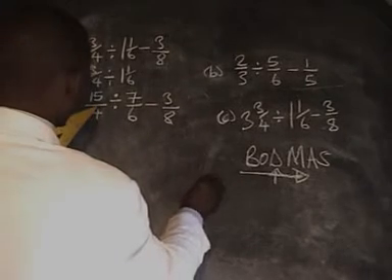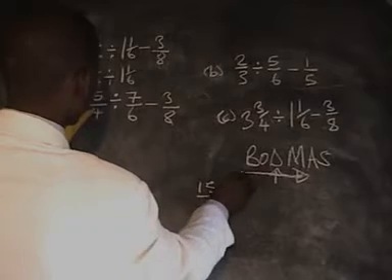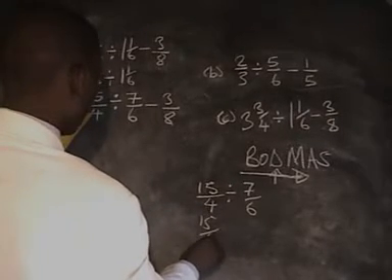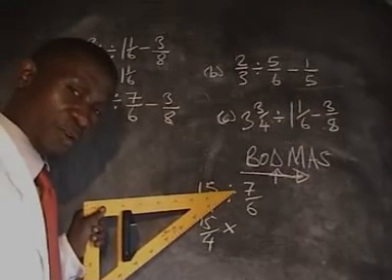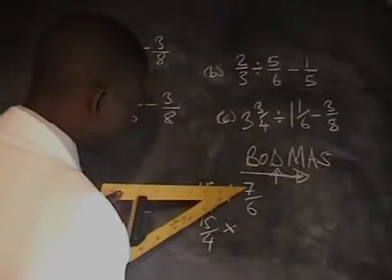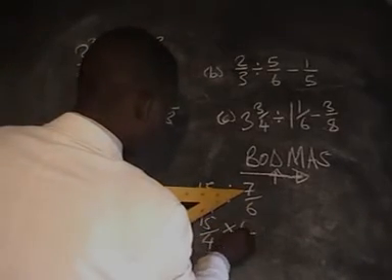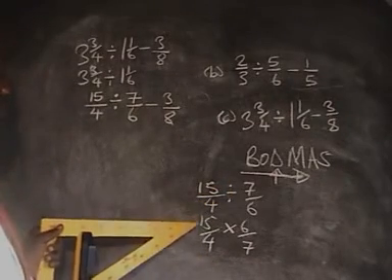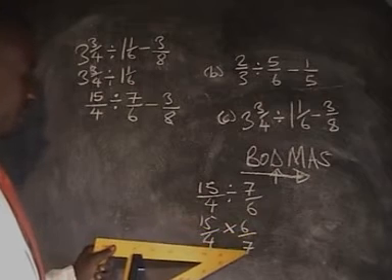Aside, I get this 15 over 4 divided by 7 over 6. So I maintain 15 over 4, then multiplied by, mind you, I have changed this division sign to a multiplication sign, so that even the fraction which comes after should swap. A 6 moves up and a 7 comes down like that. Then from there it's up to me. If I want, I can multiply this 15 by 6 to get that number, and 4 by 7.